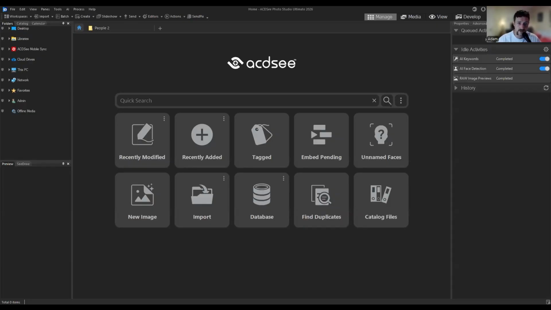Today I'll be displaying it on Ultimate because it's our most robust product, so it's easy to display everything in it.